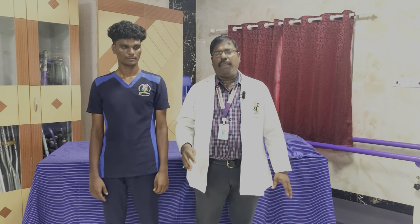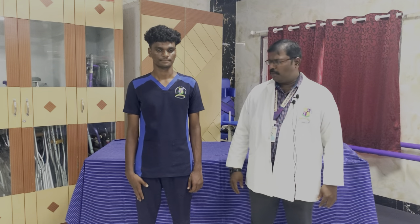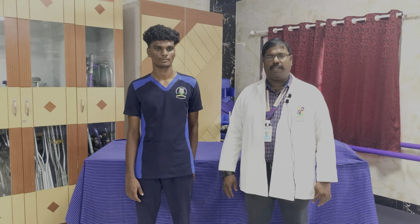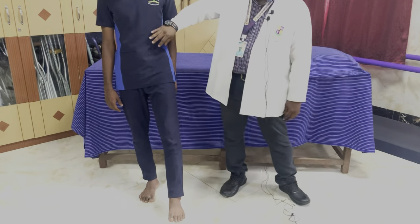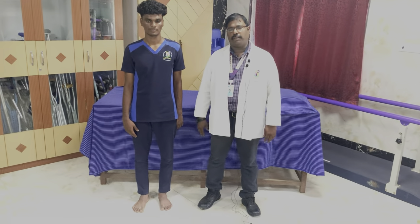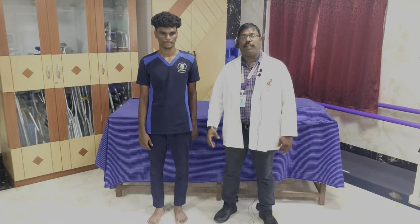We have now come to the second session of manual muscle testing for the lower limbs. For the lower limbs, we concentrate on three regions: the hip, knee, and foot. The first movement is hip flexion. The muscle is inserted in the anterior aspect of the thigh in the proximal region. If the patient is asked to move and is not able to do the movement, that is muscle power 0 — no contraction. If the patient attempts a movement and there is some flicker in the anterior aspect of the thigh in the proximal part, that is flicker of contraction, muscle power 1.